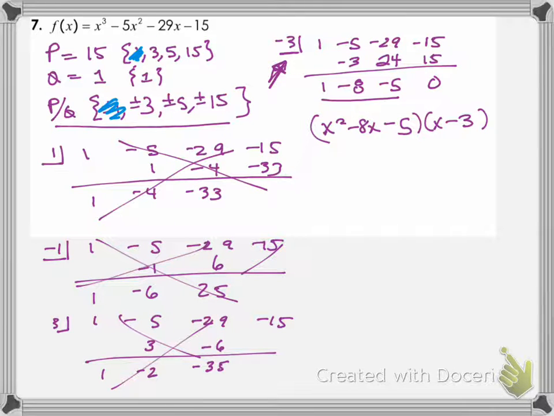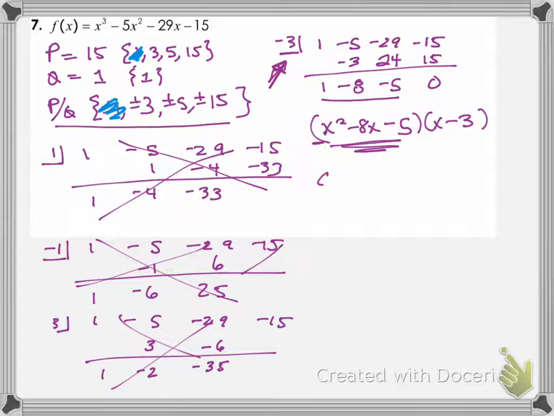All right, now I kind of know this is going to give me irrationals, and I'm in the irrationals part of the textbook. So is this factorable? Can you think of anything that multiplies to 5, which is only 5 and 1, that would add to negative 8? So this does not factor, so you're going to have to use the quadratic formula or completing the square. I like completing the square with this one because it doesn't have an a term, and 8 is an easy number to divide by 2.